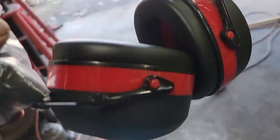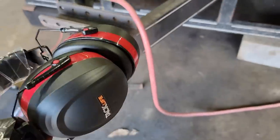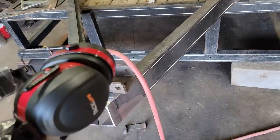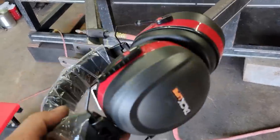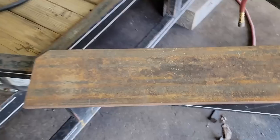These were sent to me by a friend of mine. Wants me to protect my hearing. And I must tell you, I have been using the crap out of them because them grinders and all this stuff is pretty loud. And this cancels out all of it. So I really appreciate these.